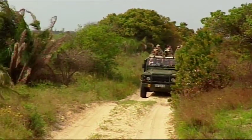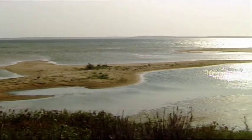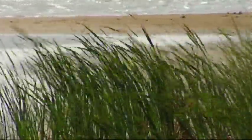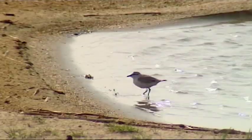After the excitement of the dunes, the Safari 8 are venturing inland to the tranquility of Lake Sabaya. This is the largest freshwater lake in South Africa and is 5 times the size of Lake Windermere. We decided to come down to Lake Sabaya today to show the kids what a massive inland lake looks like. Also, it's quite rich in bird life. For me and Rudy, I think this was our highlight so far, the bird life around here.